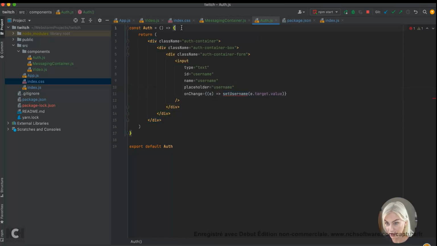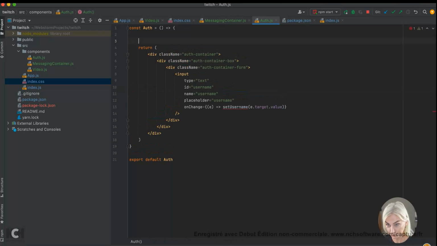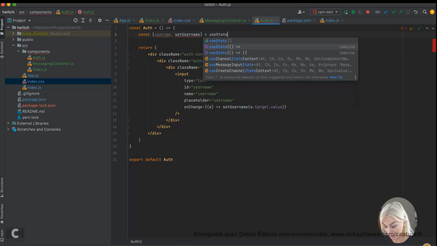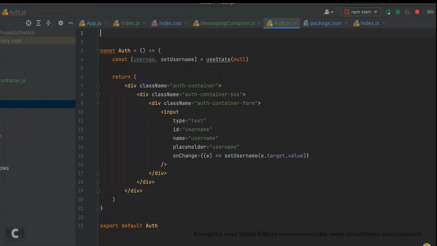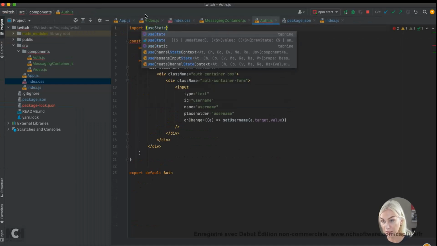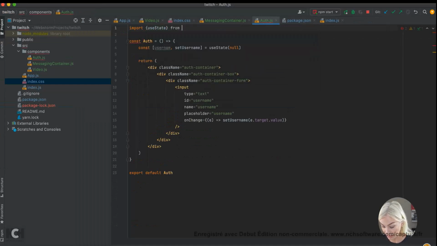So just under here, I'm going to go const username, set username, and then use state. So we're going to have to use state, and let's start off with this being null. So import use state from the package React.